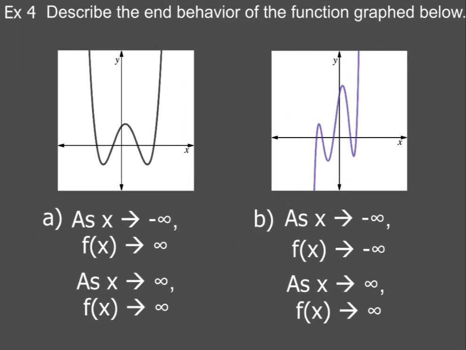All right, Rockstar. How'd you do? I'm sure you got both A and B correct. If not, just fix your mistakes and analyze what you did incorrectly on this. On the left hand side, we've got an even degree function. And just kind of as a side note, any function that's even degree will look like the one on the left. It might have more curves in the middle, but the ends, the end behavior, are going to either be both going up or they'll both be going down.